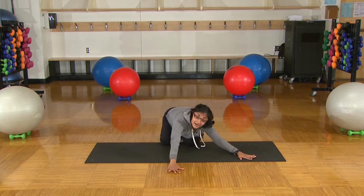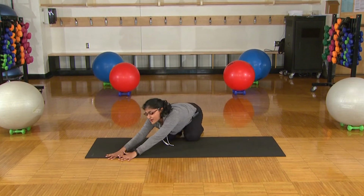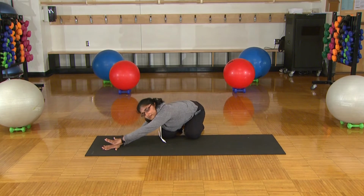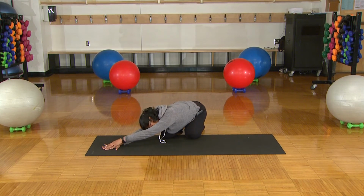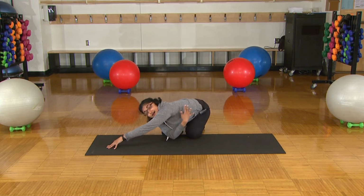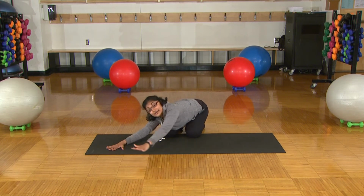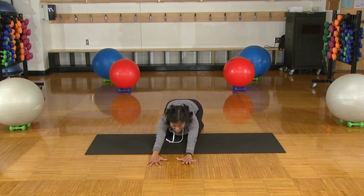And then we'll walk our hands through center. Inhale deep. Exhale over to left side. Maybe right hand on top. Maybe head drops between. Maybe both hips shift to the right. Enjoy that lengthening all along your side body. And then we'll inhale back through center.